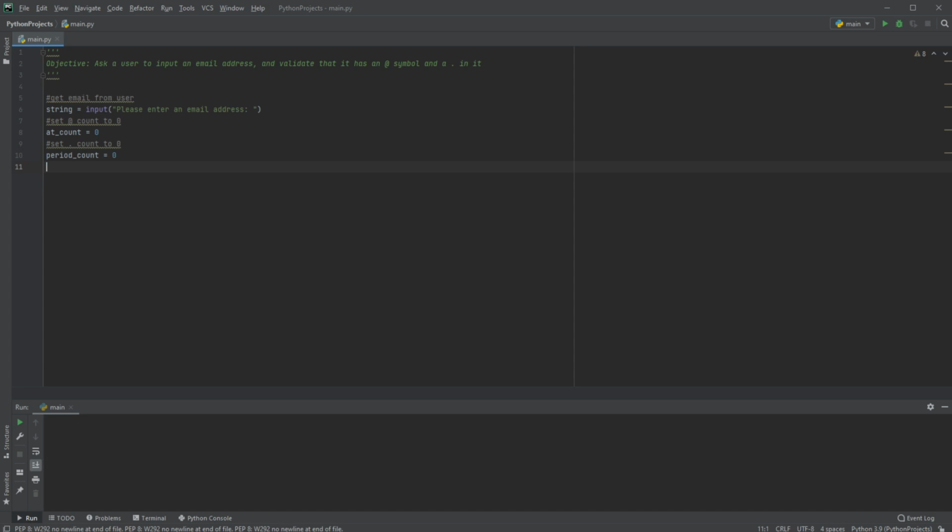The way we'll be doing it in this one is for some item in this iterable object, loop over it until I've looped over each item. An iterable item can be several things, but many times it's lists and dictionaries that you're looping over. So to do that, we'll do a comment: iterate over each character in the email address.